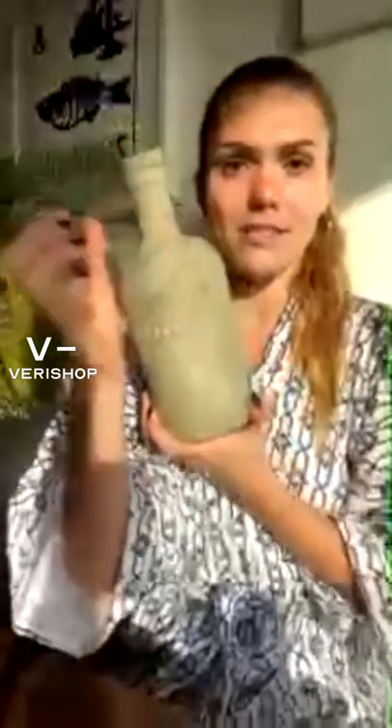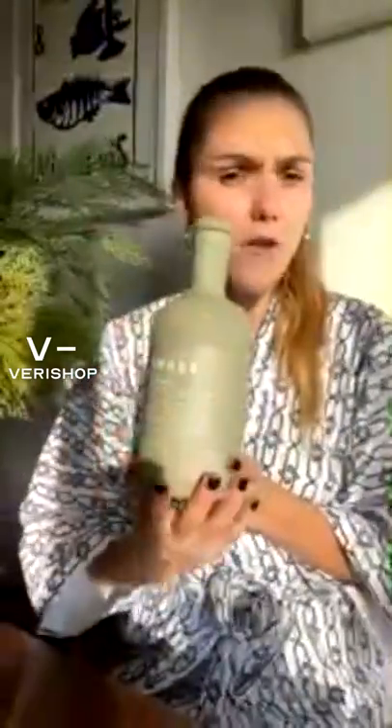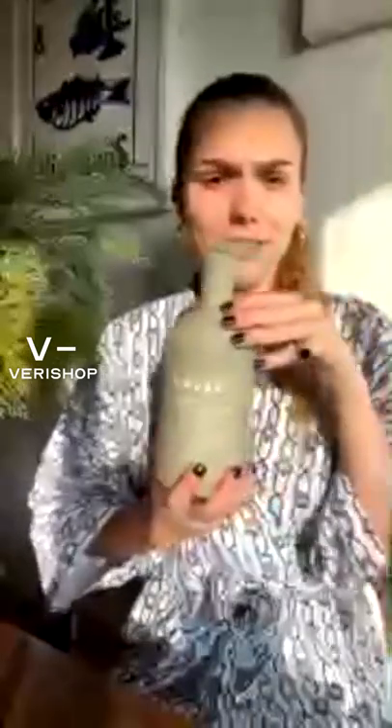The fact that they came out with a non-alcoholic version is really great. I have a lot of friends that don't drink and this would make a great gift to them. I got the package that comes in six bottles, which is one of the options VeryShop has. I can keep a couple for myself but they make beautiful Christmas gifts. How beautiful is this bottle? It's glass but it's matte glass — almost looks like a ceramic — and it's this beautiful, very soft olive green.